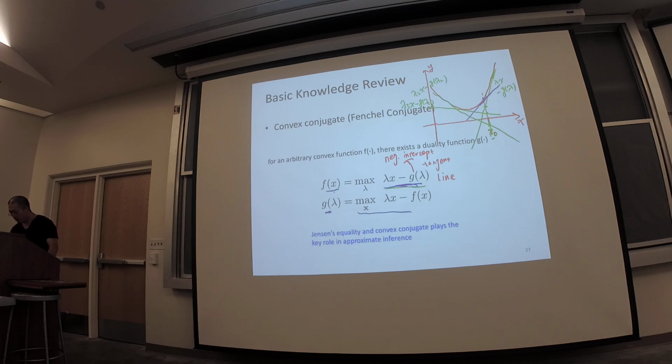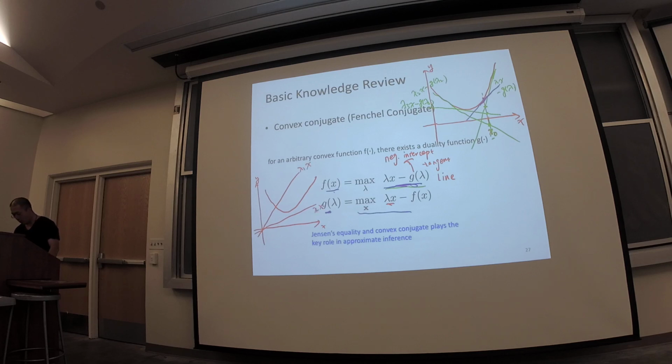So again, let us draw an arbitrary convex function f(x), right? And suppose this is an xy axis. So again, lambda x is a line, right, which passes the origin. So you can arbitrarily draw a line like this, or like this, right? Different lambda. So you got lambda 1 x, lambda 2 x, right?